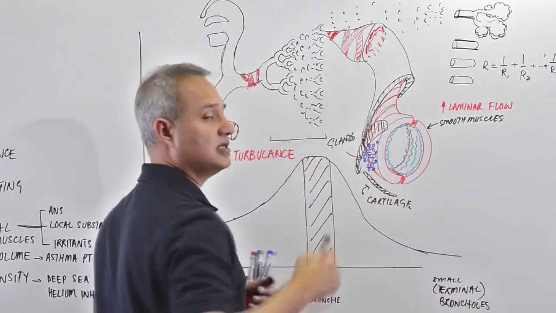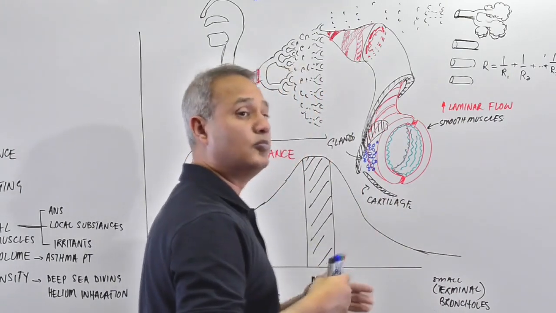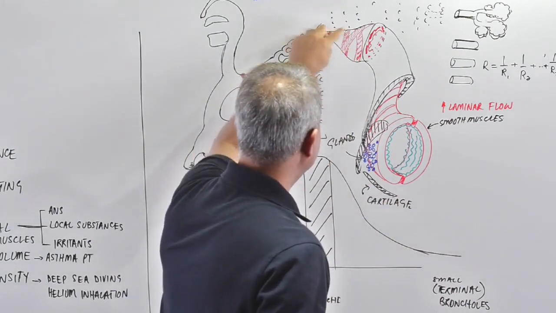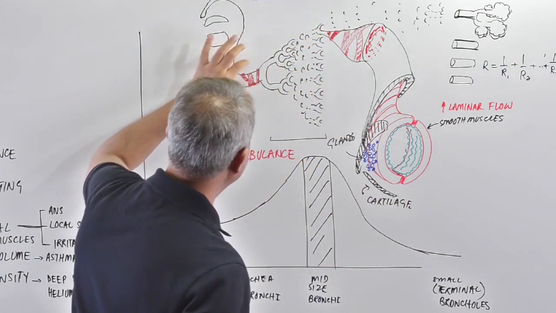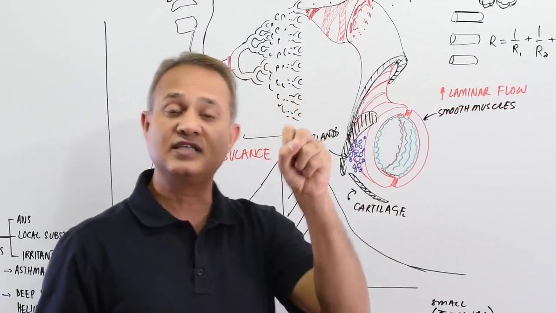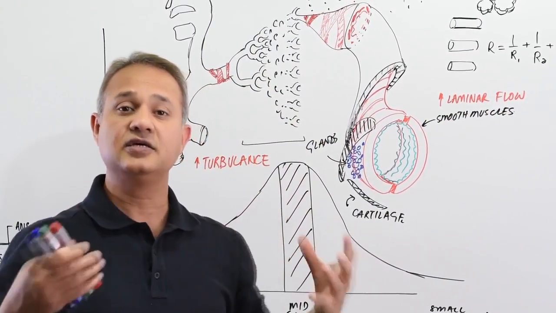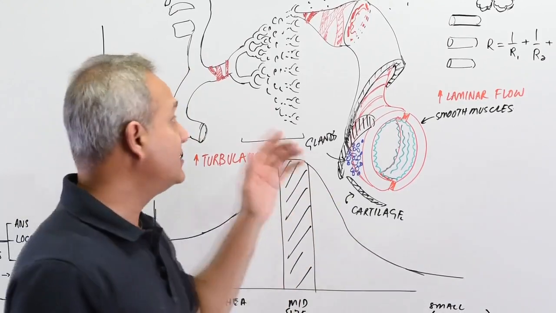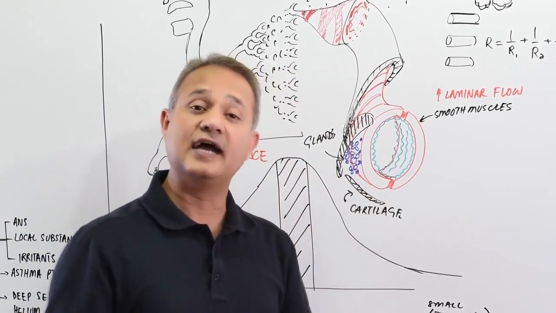These smooth muscles are the culprits. These are the ones that we need to understand a little more now. Look, these are all the smooth muscles. They are present around the airways, and they can squeeze them and reduce the diameter, or they can relax and increase the diameter.